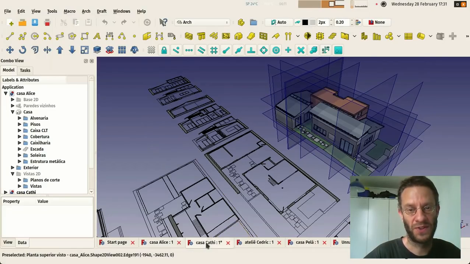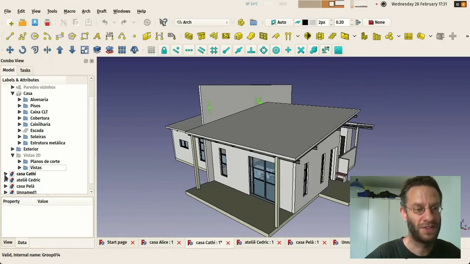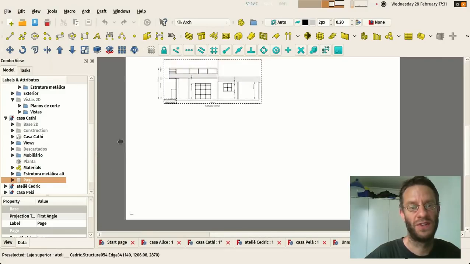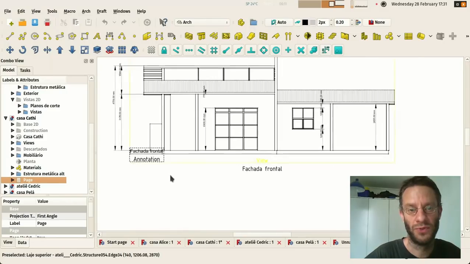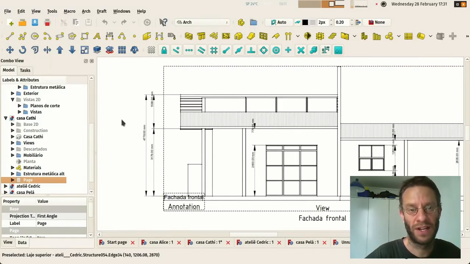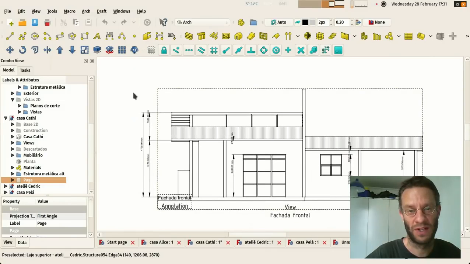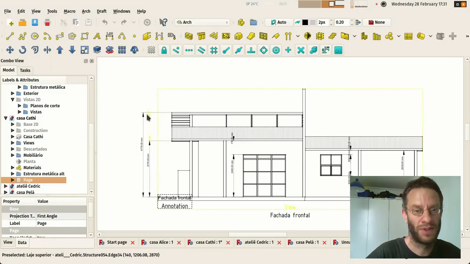But the next thing is already coming, which is the TechDraw module, which allows you to do all that directly in FreeCAD. And the big advantage is that these 3D views are parametric. They stay constantly updated when you change something in the model.